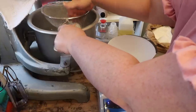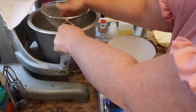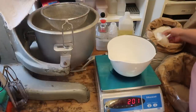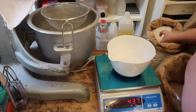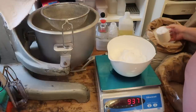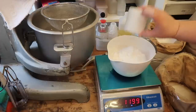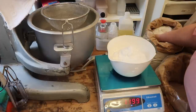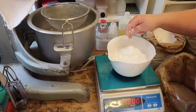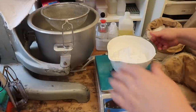I always sieve my bicarb and I always sieve my citric acid as well. So that's one lot. I need another lot in there. So going in for the next lot. 2, 3, 4. Come on, just a drop. So it's 5 cups, as you can see.